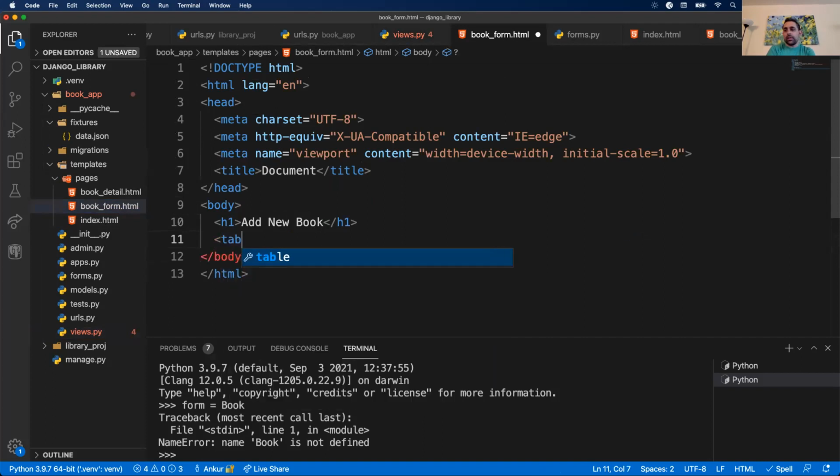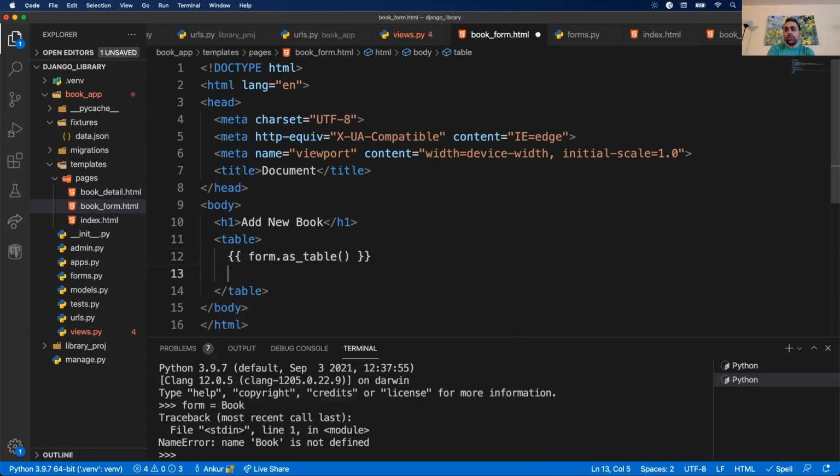Then I'm going to create a table. Again, I'm going this route because I'm going to use a different rendering method than I think Tom used, as P or as paragraph. I'm going to use as table because I like the alignment a little better. So here I'll do form as table. I believe that's the method. So this is going to convert it to a table. Basically, there'll be fields within a table.